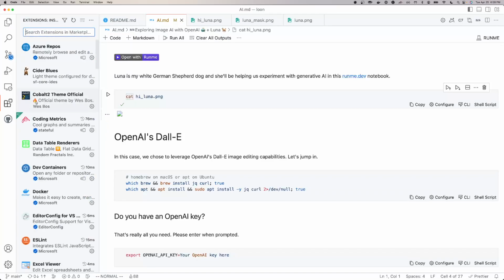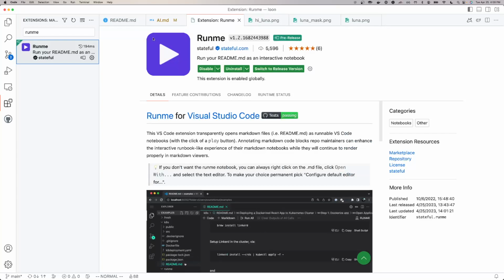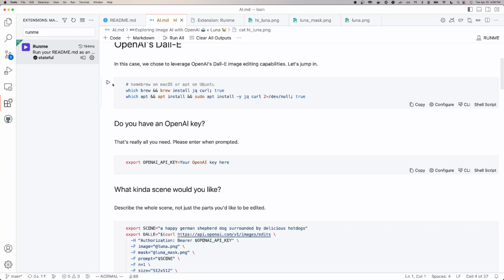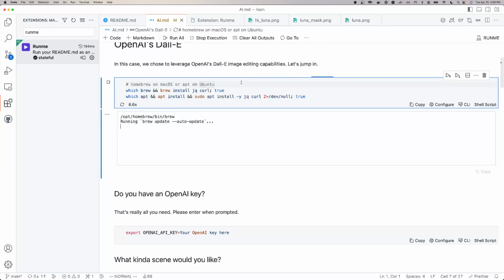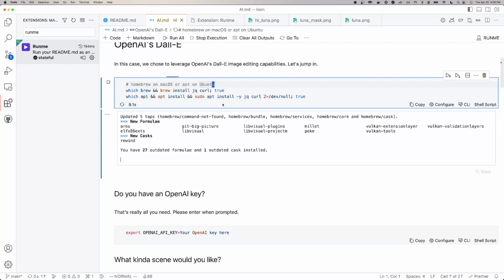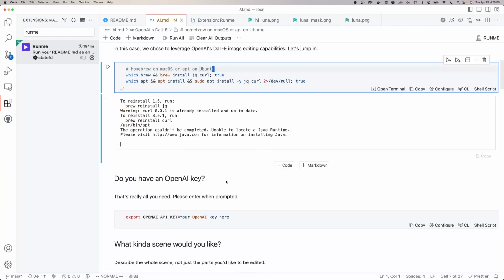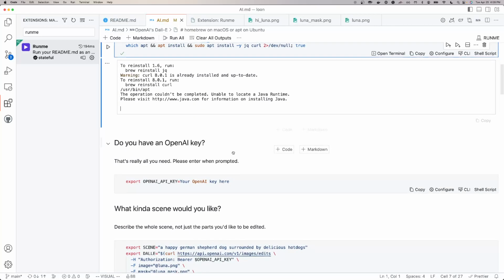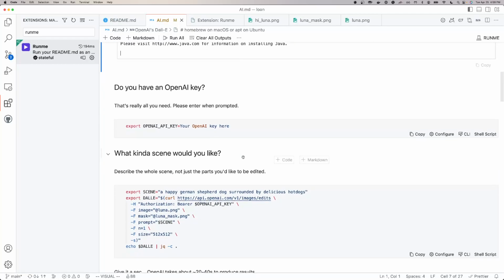So I hope this works now. Let me just make sure I got the right version running. Yeah, should be. So it's kind of weird that this doesn't work. So fingers crossed. I put this little block together that essentially will work on both macOS and Linux by just ignoring errors, which is maybe not the best way of doing it, but for a showcase, I think that works pretty elegantly. And what it does is just make sure that you have jq installed and curl. I want to say most software engineers have those two tools installed anyways.